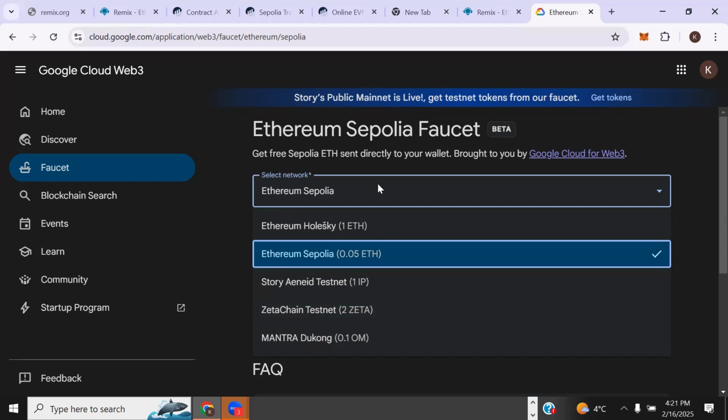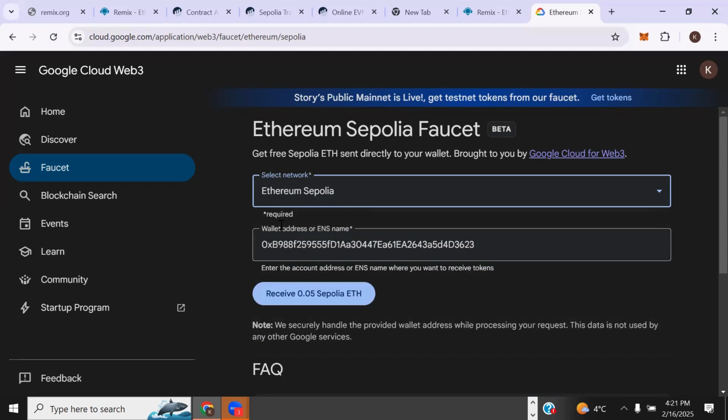Nobody would provide a place where you can get mainnet token because it comes at a cost. It's a real value. But Sepolia Ethereum is more like a dummy Ethereum, a place where you can deploy and test things. It will simulate like you're literally testing on the Ethereum mainnet. So this is a platform where you can get Ethereum Sepolia.